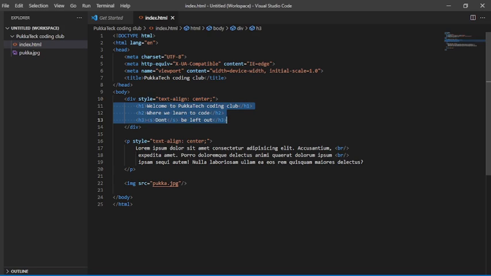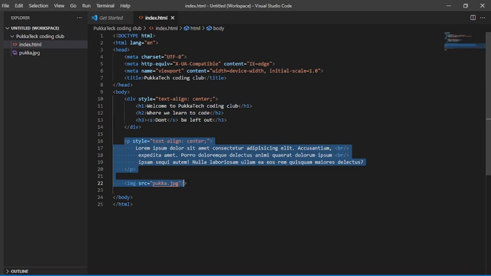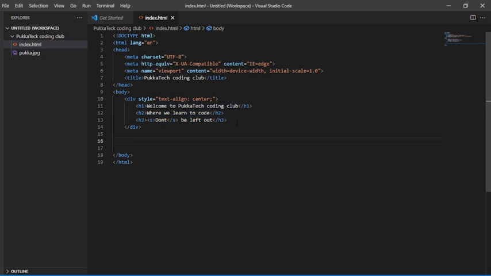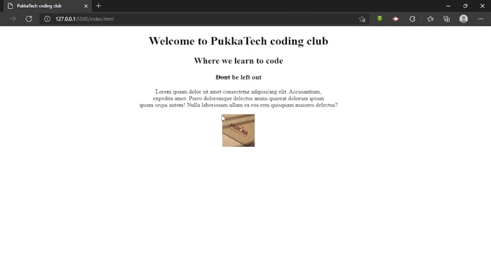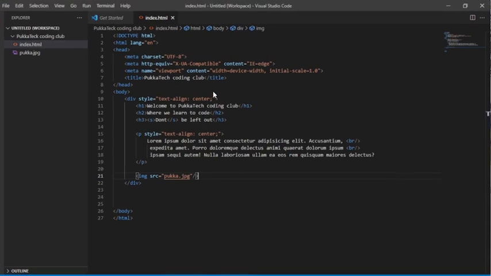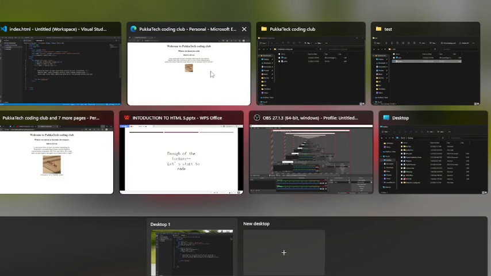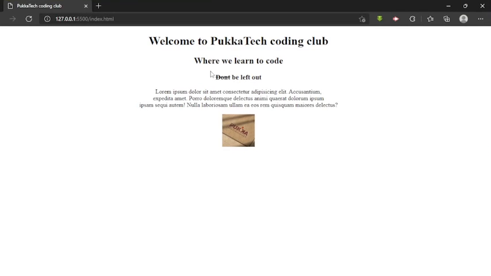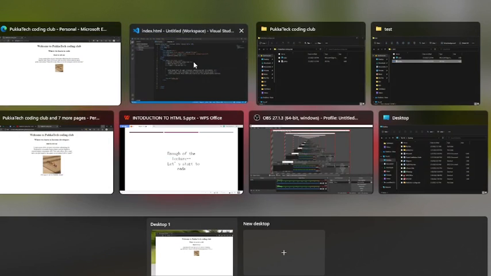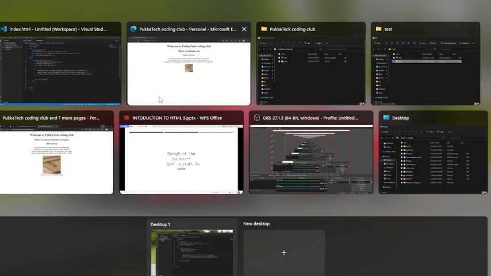So to make our work a lot easier, why don't we remove everything here and put it within this div, and let's see what happens. Boom, now everything is in the center as we want it to be. And since that is done, we can go ahead and remove this styling we have within this text, and it would still work. Nothing has changed. Good.